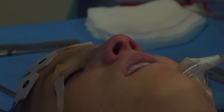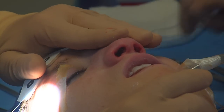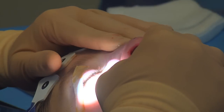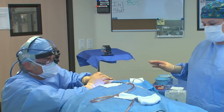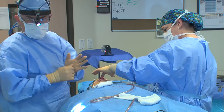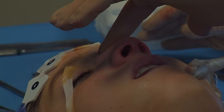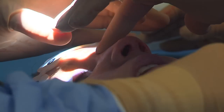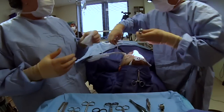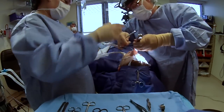So I'm going to take one more last feel. And I don't feel anything. I'm going to have Breezy feel it one more time because that's the insurance package. How's it feel? Good. Okay. So now that we did that, I'm going to take a look again. You can never look enough.